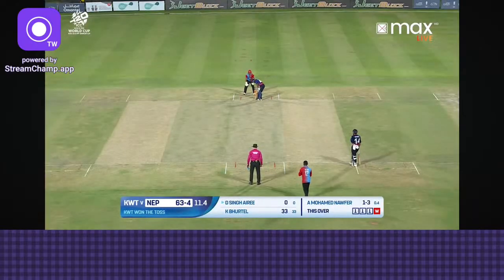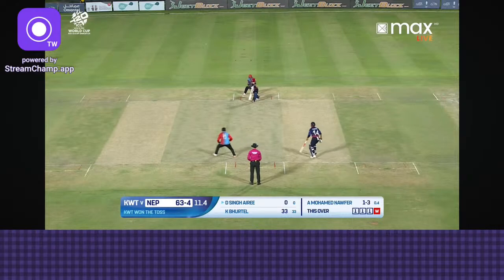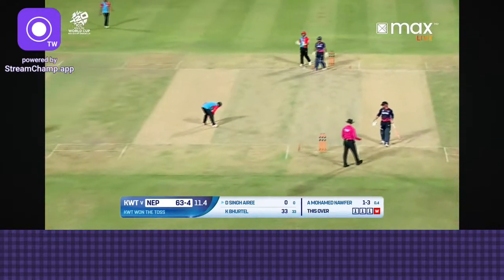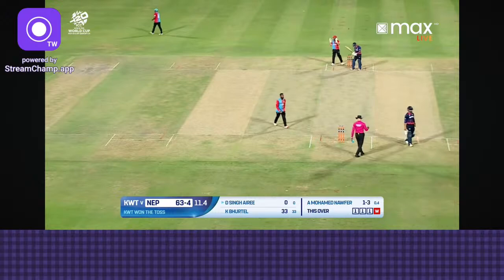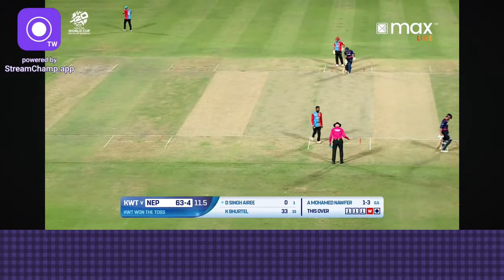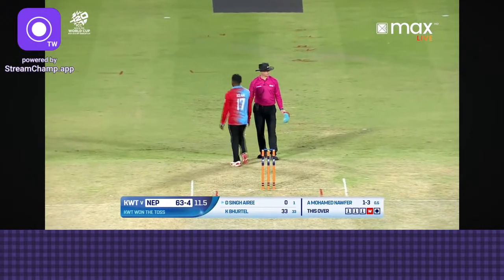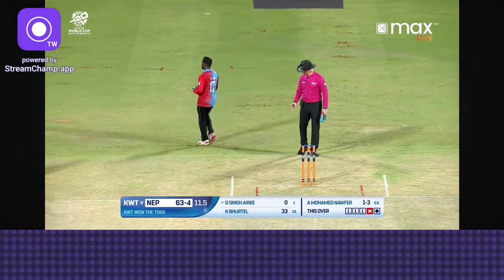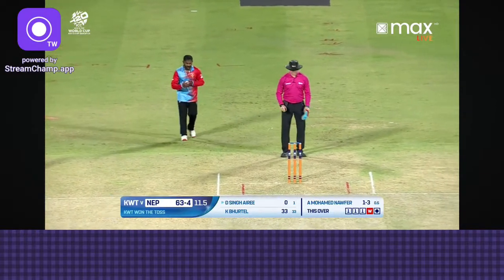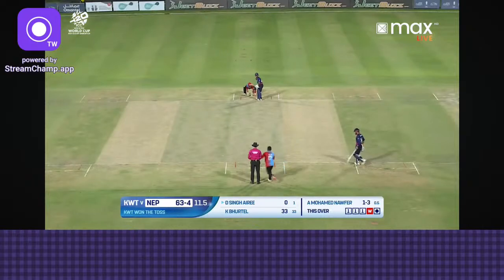Arm spinner bowling in tandem has to be Gulshan Jah for me. Instead they've gone with Irie, so two right-handers come together, and I think Kuwait will be elated with that. They'll see that as an opportunity to continue to bowl some dot balls and build some pressure. Yeah, I was expecting Gulshan Jah to come in after Sandeep Zora got out.